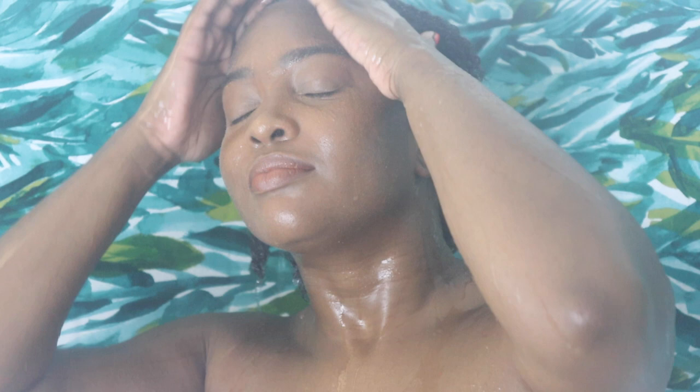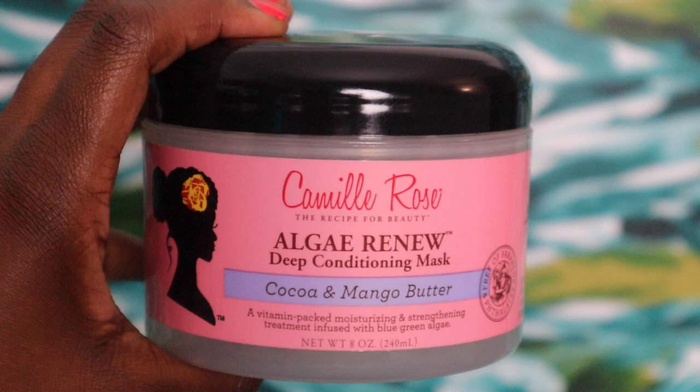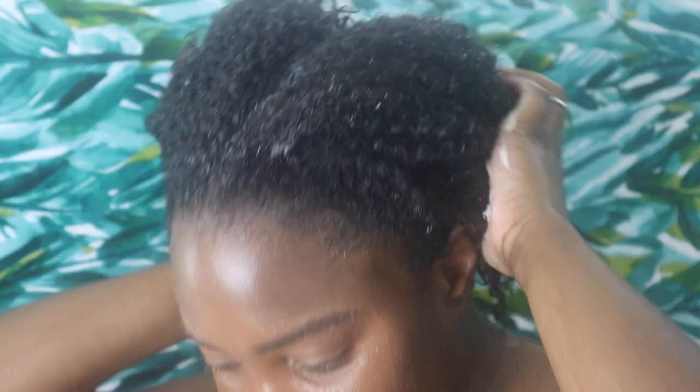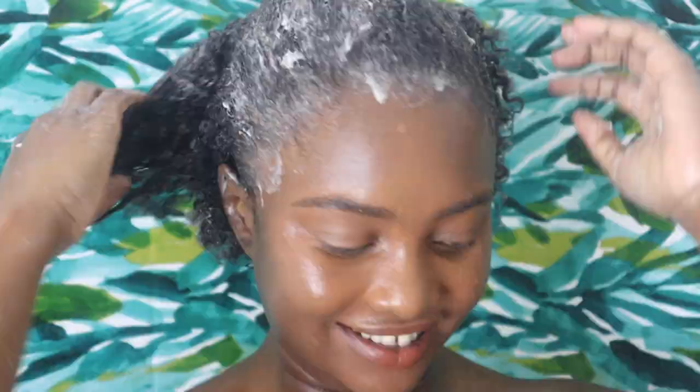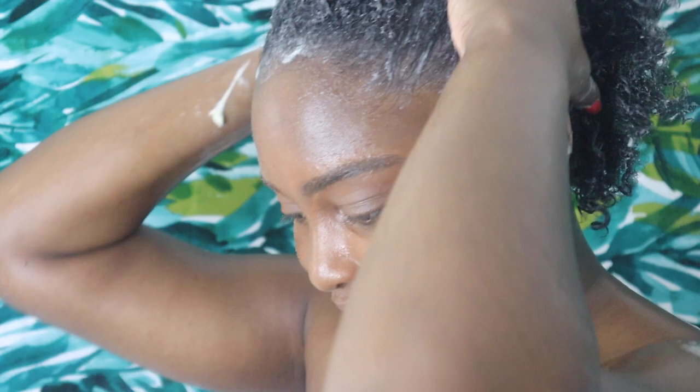After a double cleanse I'm rinsing the shampoo out and getting to the best part of this wash day — deep conditioning with the Algae Renew mask, made with cocoa and mango butter. I was absolutely blown away by this mask. The smell is so sweet and amazing, like warm freshly baked cupcakes. Working the mask into my hair section by section, it took me less than a minute to realize this product is everything I've been looking for. I generously applied it, put on a shower cap, and sat with my heated deep conditioning cap for one hour.